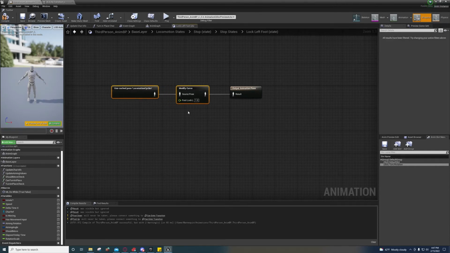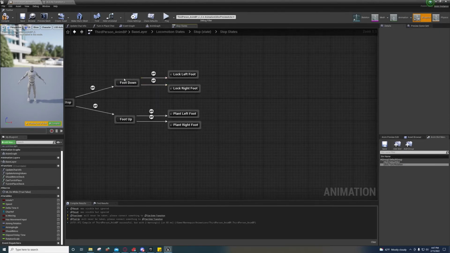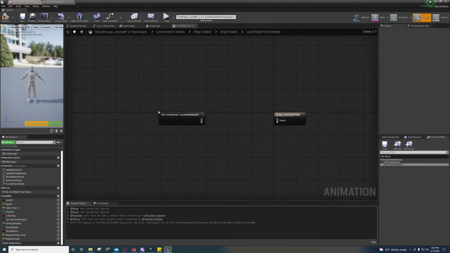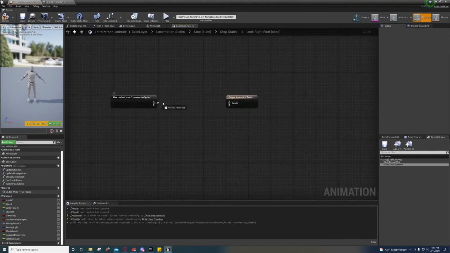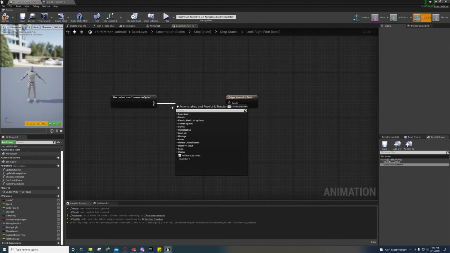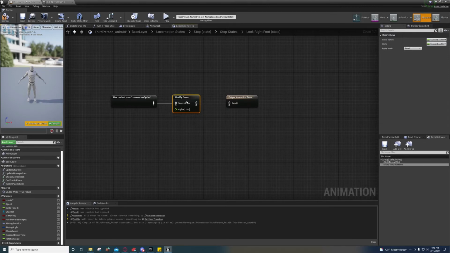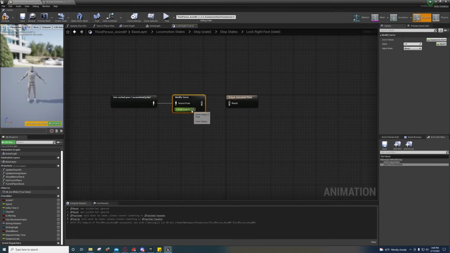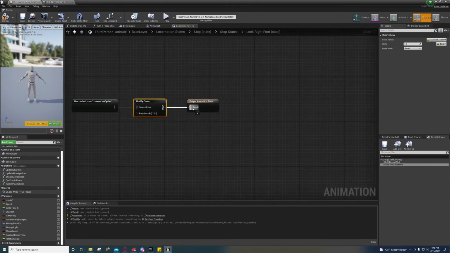Obviously we'll be doing the foot lock and the other stuff in another video. We're not going to do that on this one. And then do another modify curve. And again, unexpose the alpha. But this time we're going to add foot lock right and set that to 1.